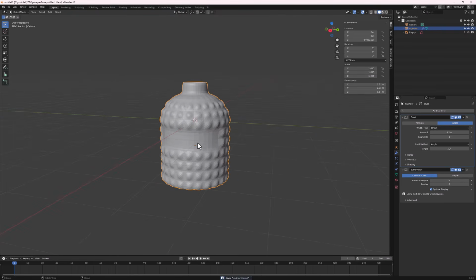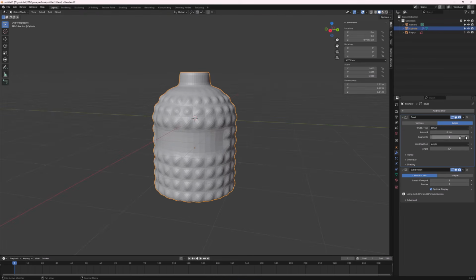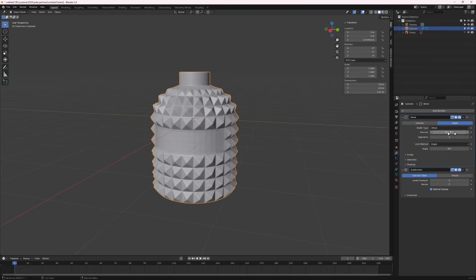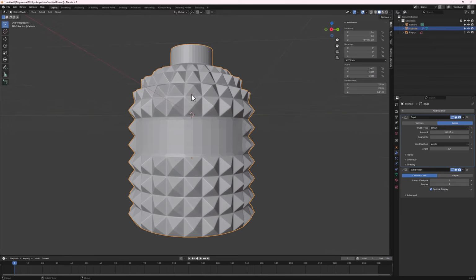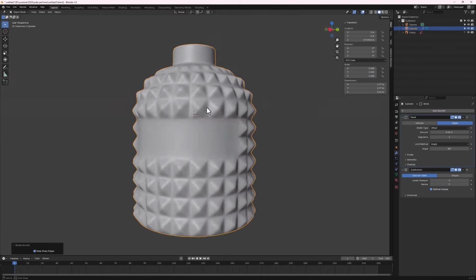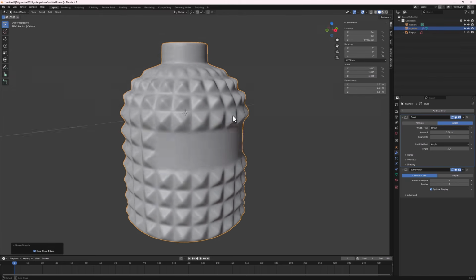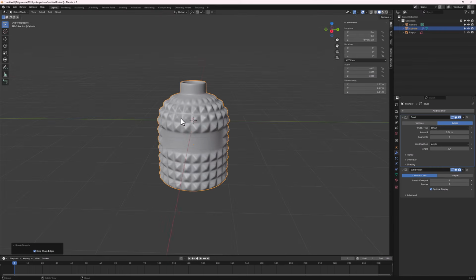So once you have your file saved, let's add in some segments. So we can do 2 to add in 2 levels of segments. Maybe decrease the bevel a little bit, right? Depending on how sharp you want this. I'm going to increase this a little, right? Something like this is fine. So 0.04 works for me. Right click and then let's shade it smooth, so that we have this smooth shading going on for us. So we're almost done with our bottle. Let's tackle the top part, right?